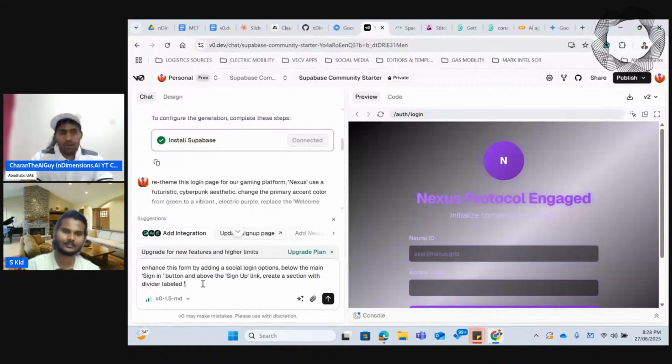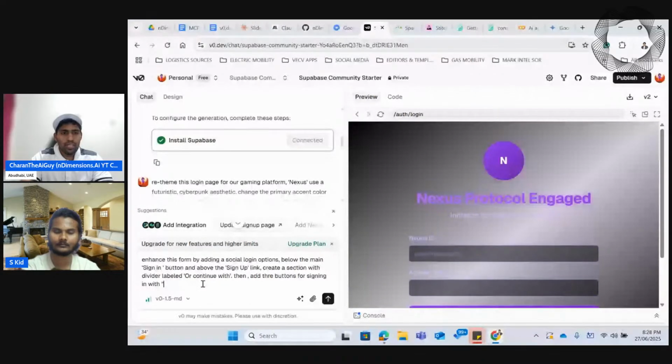So one is "or continue with", and then add these three buttons for signing in with Google, GitHub, the most common one, and because we are targeting the gaming community, Discord. Obviously we need Discord.